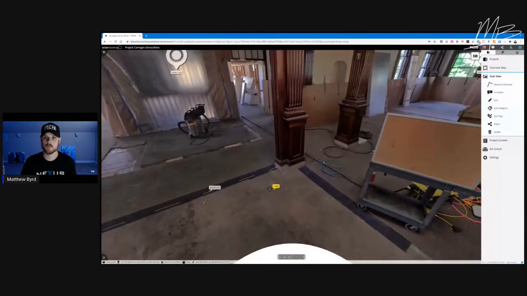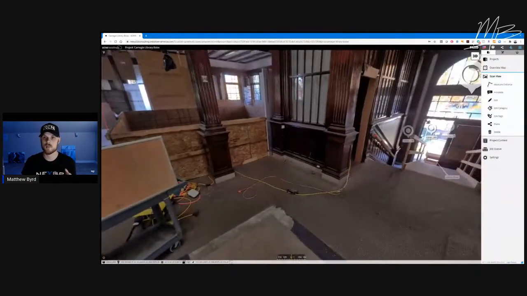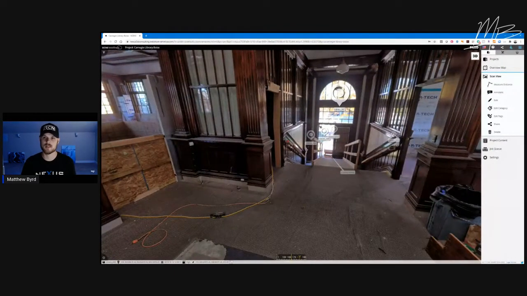feature within the Webshare. Again, for those of you that are watching or asking now, what are we looking at? It is a project delivery system from laser scanning. This is called Webshare, and it incorporates the panoramic imagery that the laser scanner takes along with the measurement data, the point cloud. So we're showcasing some of the capabilities or use cases of this platform because we find that a lot of our clients don't know that this exists or that it's an option. But we also find once they learn about it, it's one of the best tools for them.